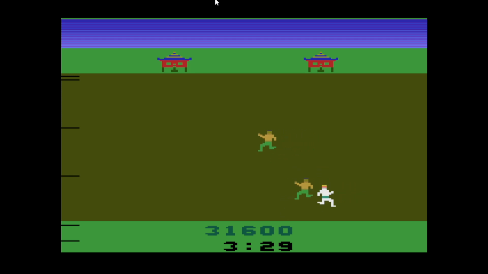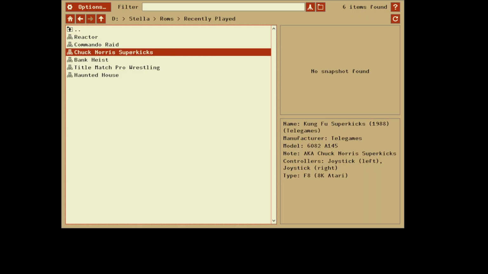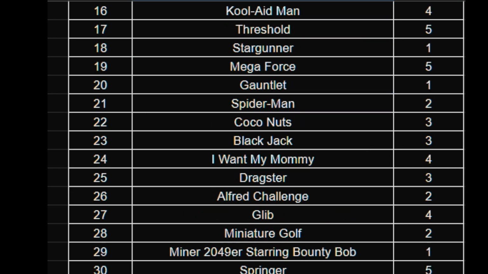I don't know. The flip kick's pretty fun, man. Yeah. The super kick is... I mean, it's novel. It's novel. Oh, okay. I don't like the little taunting music that it plays when you lose a round. Yeah. It goes like, nee, nee, nee, nee, nee. Yeah, it's pretty annoying. So Chuck Norris's super kick, was that what this was called? Chuck Norris super kicks. Oh boy.